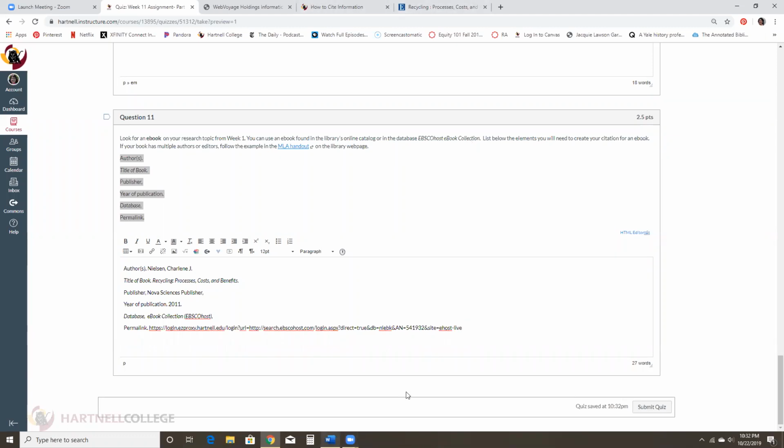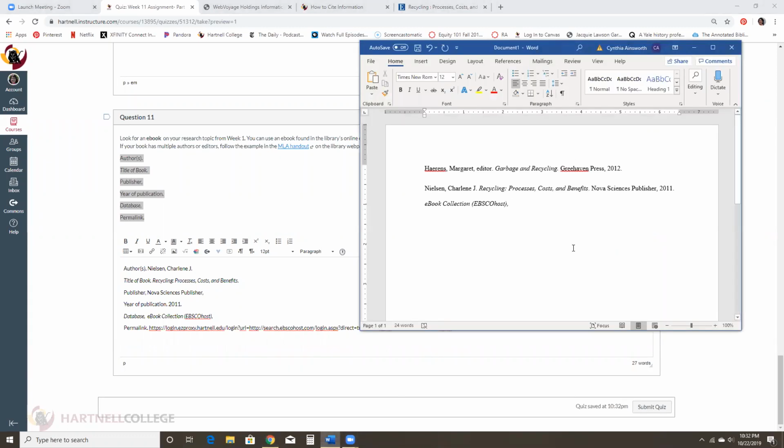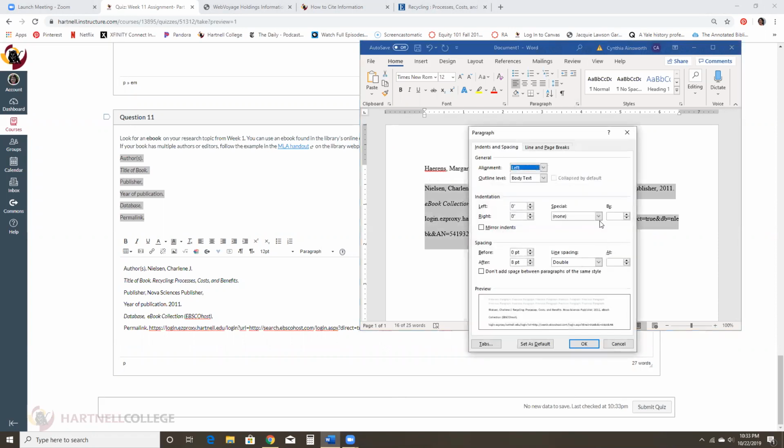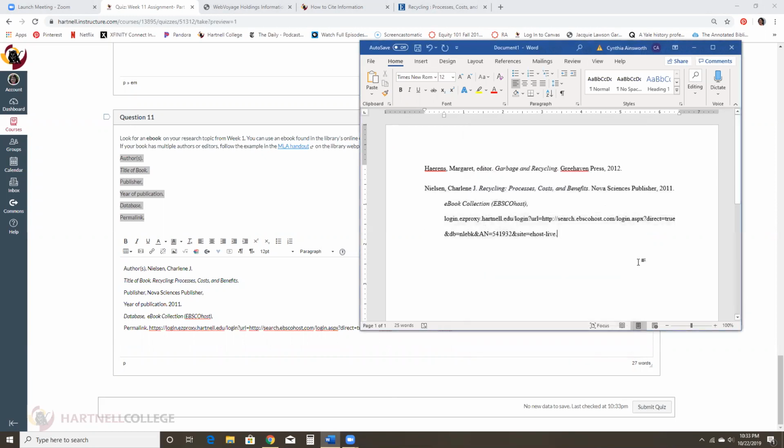Let's see if I got that right. And paste it. Oh, darn, let's take that off. Okay, and there's the period. One thing that's missing, it's already double spaced, but I need that hanging indent. So I'll come over here, make it hanging, and then enter. Ready to put my next citation in. These are in alphabetical order, H, N, so I'm good to go with having my 2 citations in alphabetical order.